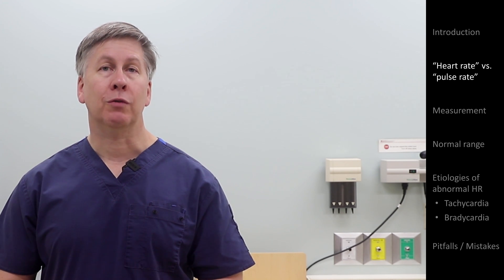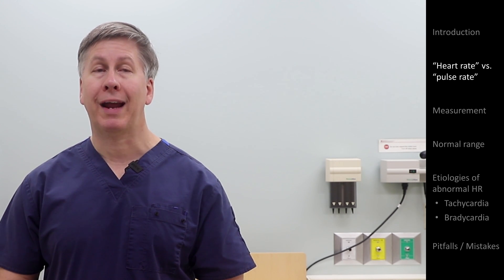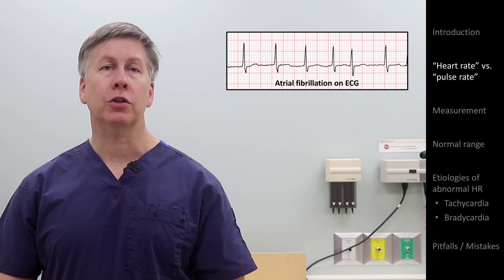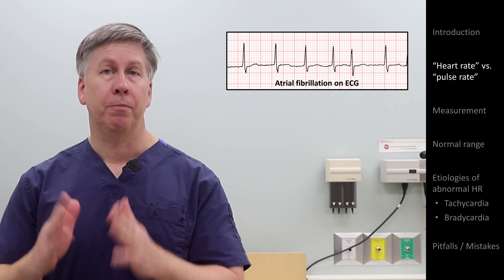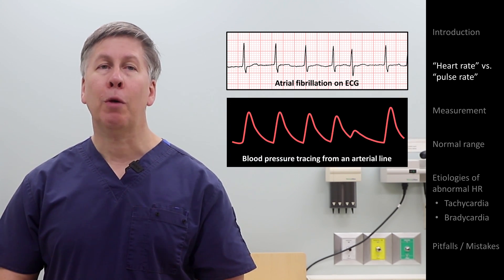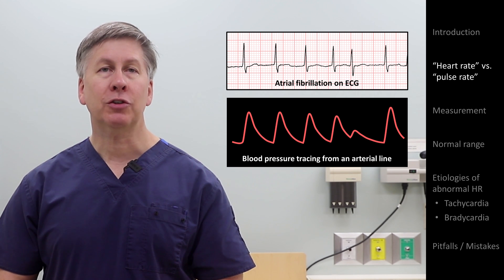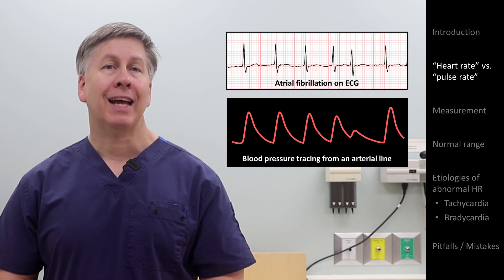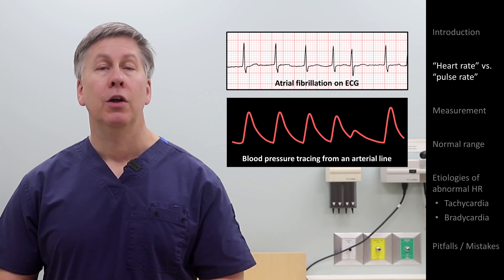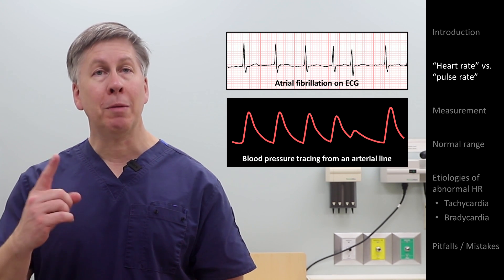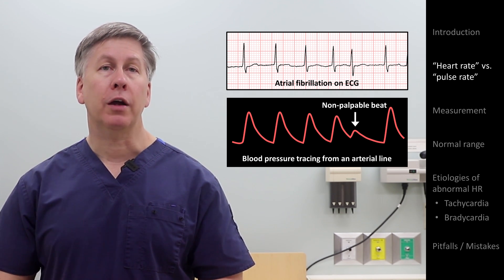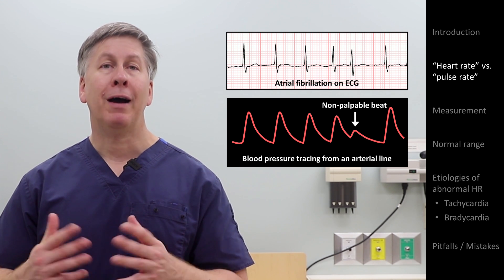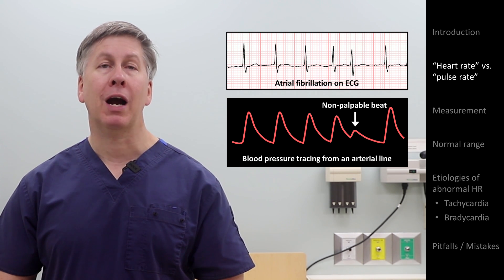During a fast irregular rhythm, such as poorly controlled atrial fibrillation, if two successive contractions of the heart occur too close together, there will be a relatively low amount of blood in the left ventricle for the second contraction, because it hasn't yet had enough time to fill. The result is that for that one beat, the outward flow of blood may be too little or too weak to be palpated in a peripheral artery by an examiner.